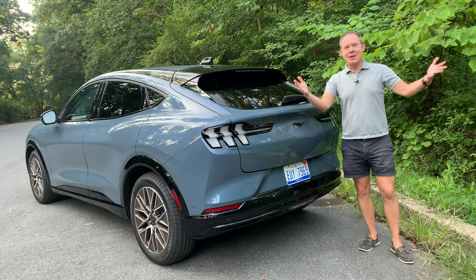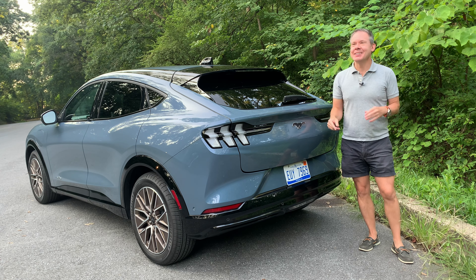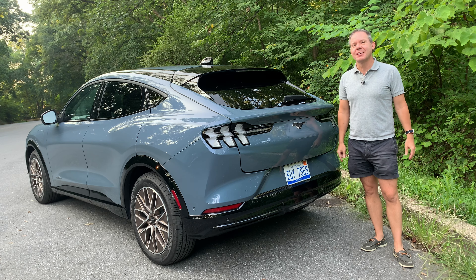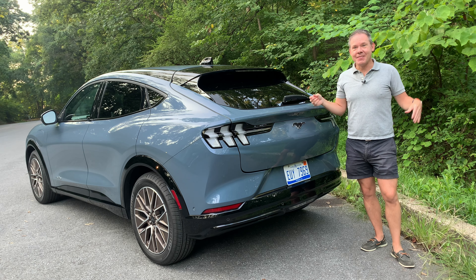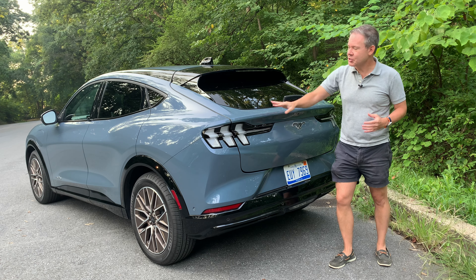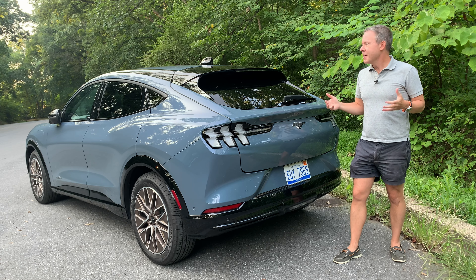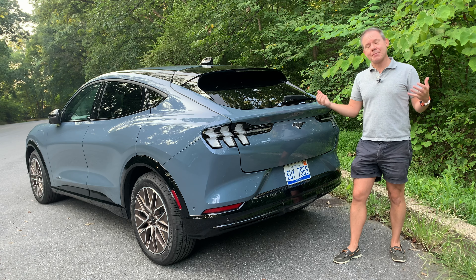Now for my fabulous favorites. First: it's a Mustang. Ford didn't come up with some weird new name for their first all-electric SUV — they extended the Mustang brand, and I think that was one of the smartest things Ford has ever done. You can just say 'I've got a Mustang Mach-E' and people start asking questions. The Mach-E has all the traditional Mustang signature details — front, back, even the hood bulges visible from the driver's seat — making it feel powerful and sporty.